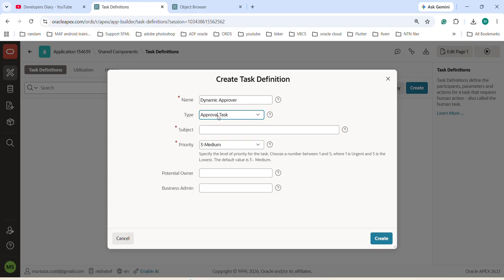The type I am going to select is approval task, because I want to give approve or reject buttons to the approver. And if I use the action task, then it will execute only code. So dynamic approver subject, and you can set the priority as per your business requirement, urgent or low. Click create.